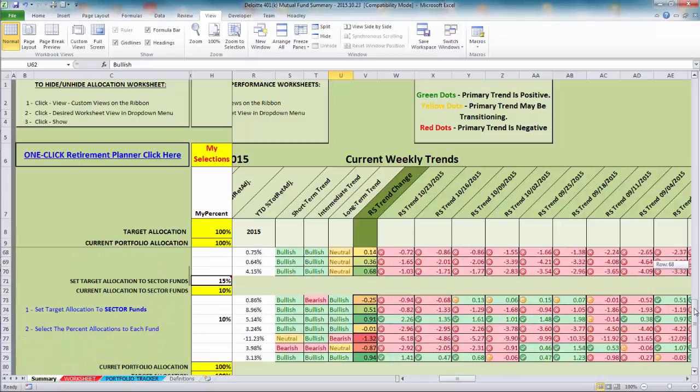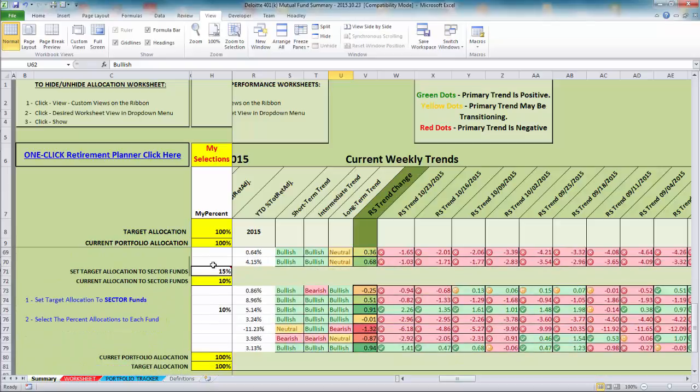And finally, let's go down to our target allocation for the sector funds. Here we have a 15% allocation. We currently have 10% allocated. We have green lights here and green lights here. We also have 3 green lights along with 3 to the right in the other REIT. Since they're the same fund essentially, we're going to elect to just leave that there. And if we were going to be aggressive, we would go ahead and make an allocation to this fund.